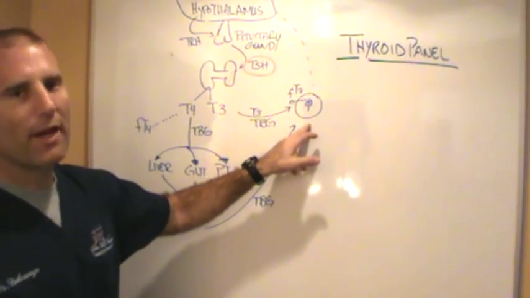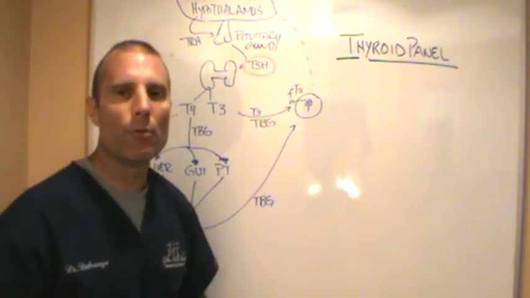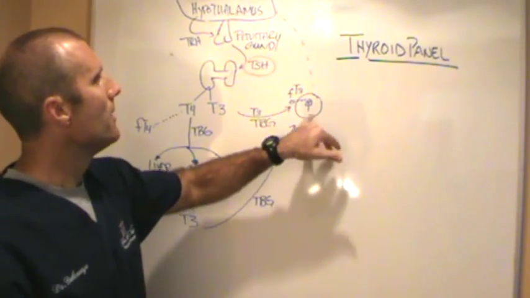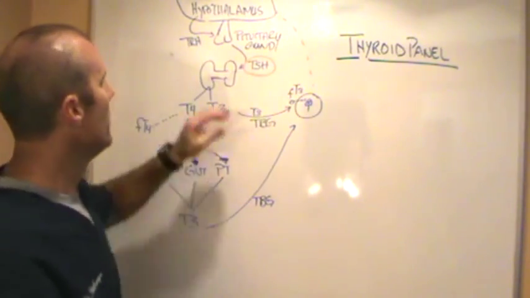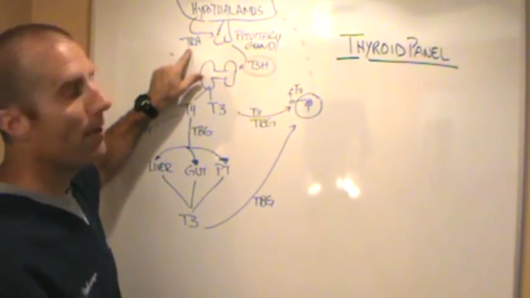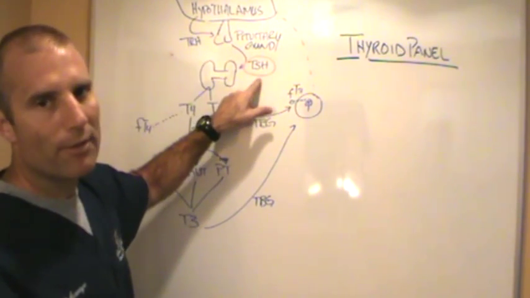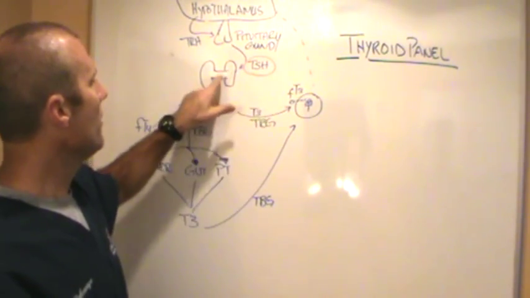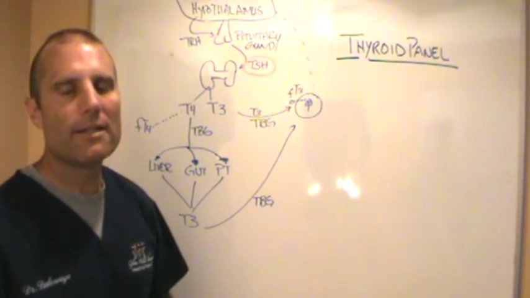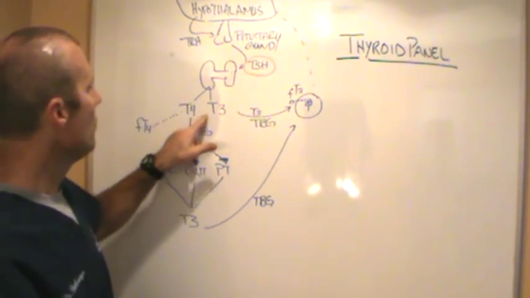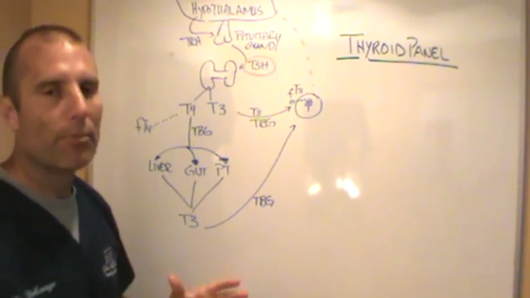Every cell in the body has a thyroid receptor, and when the cells need more thyroid hormone, because thyroid hormone sets our metabolism, it sends signals to the hypothalamus and to the pituitary gland and says, hey, I need more thyroid hormone. The hypothalamus releases something called thyroid releasing hormone that signals the pituitary gland to start making something called thyroid stimulating hormone. Thyroid stimulating hormone goes to the thyroid gland, starts kicking in thyroid hormone production in the cells of the thyroid gland, and we produce two types of thyroid hormone, T3 and T4, primarily the forms that are produced.